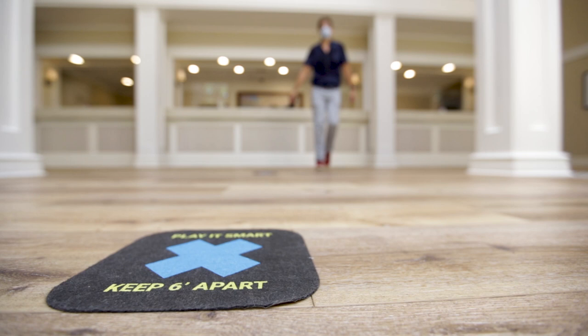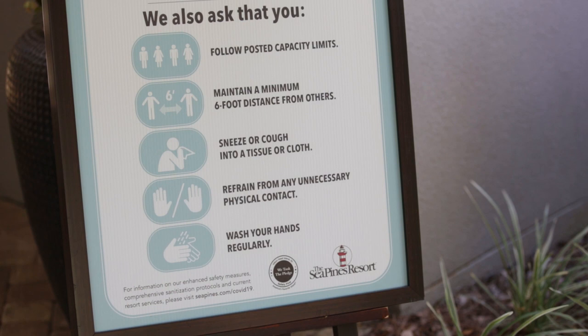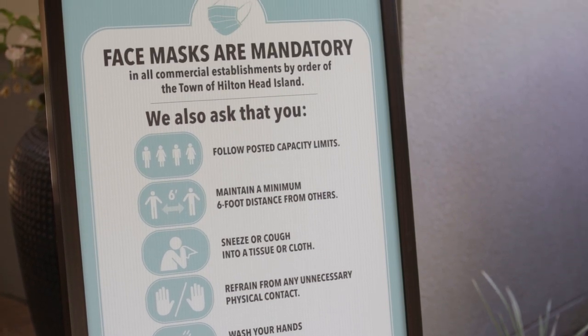This gives our guests a surety that they are doing their part by maintaining six feet. We're committed to taking every step towards a clean and safe environment, and we think it's equally important to educate our guests on these good measures. We have outfitted all of our facilities with very important signage so that guests can do their part in working with us to prevent the spread of this virus.